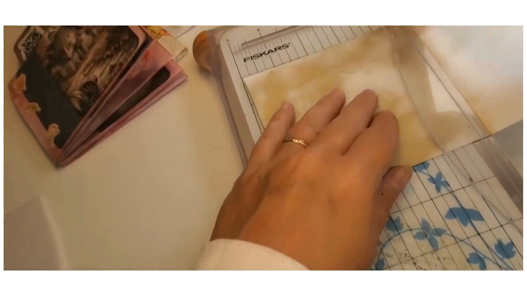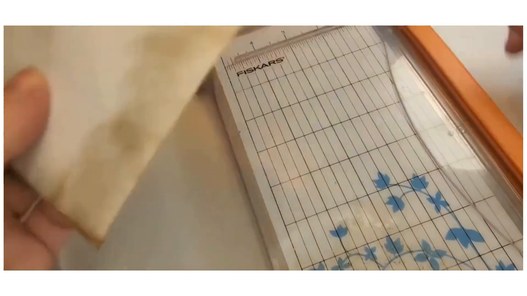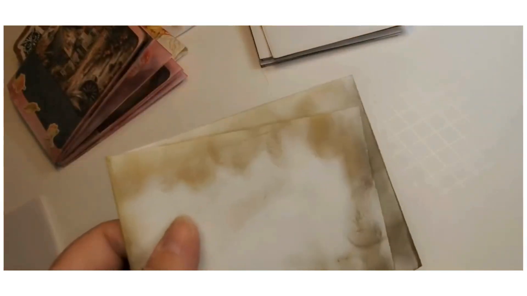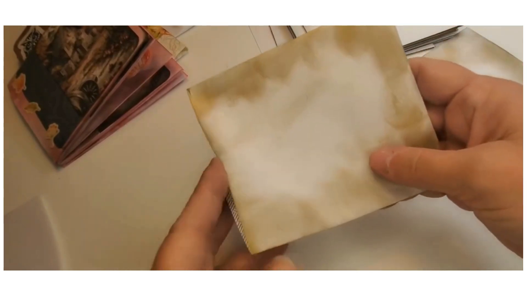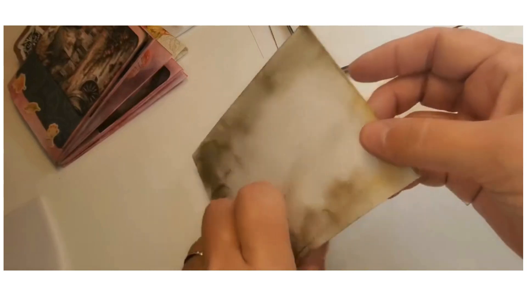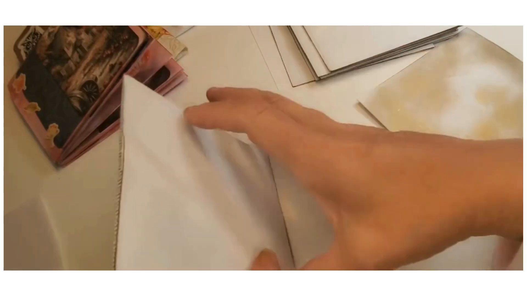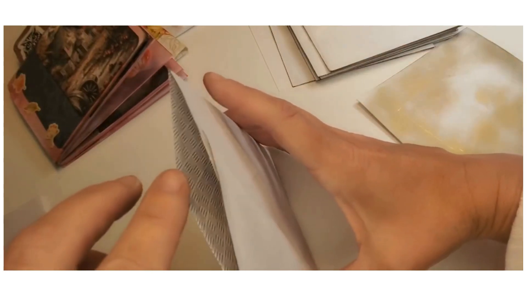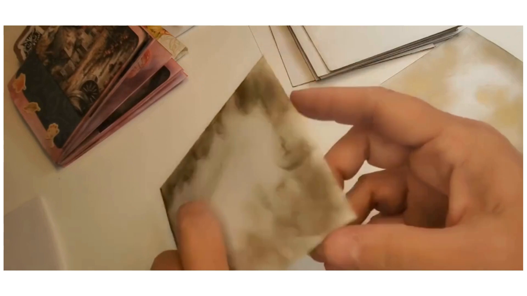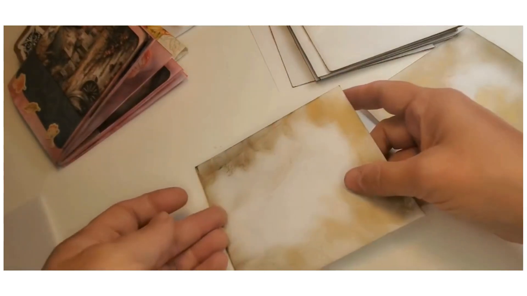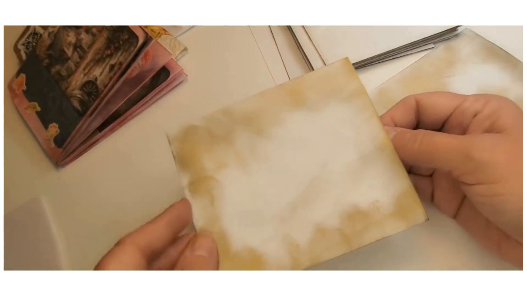I'm going to zoom out just a little bit here for you. We're going to take this, cut it in half, use your scissor, whatever you got. Now we're going to start assembling this. This is going to be our cover. This will be on the inside. Now you could leave this as the opening like this and have a pocket in the side, or you can have it to where the closed part is your outside and you can have an opening here. So figure out which way you want it to go.